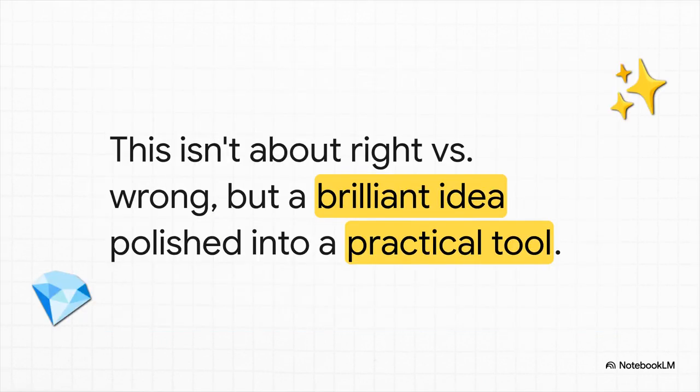So you see, this was never really a duel about which function was correct. J of x wasn't wrong at all. It was the essential, brilliant first step. This is really a story about refinement, about how a brilliant idea becomes truly powerful when it's polished and perfected into a practical tool. And that right there is the essence of how science and math really move forward.